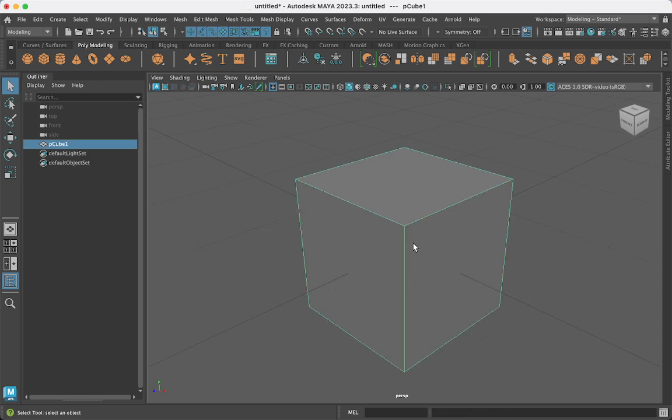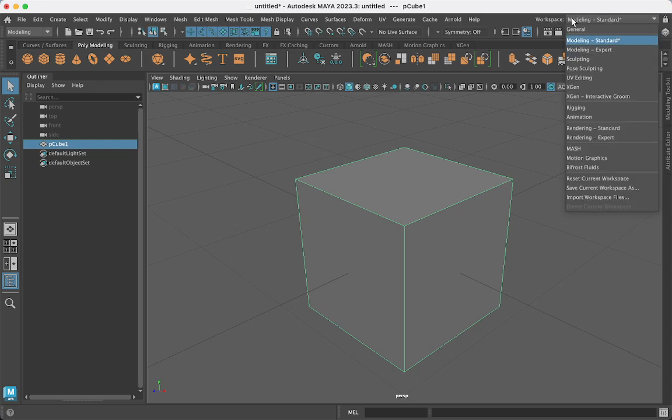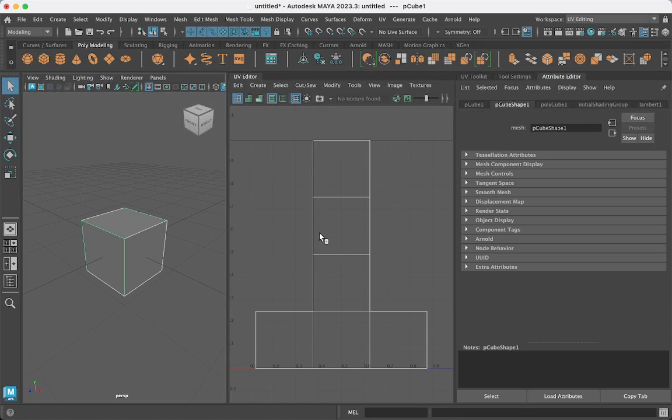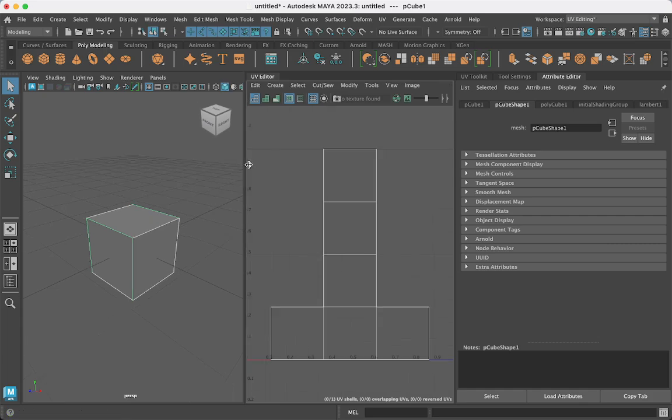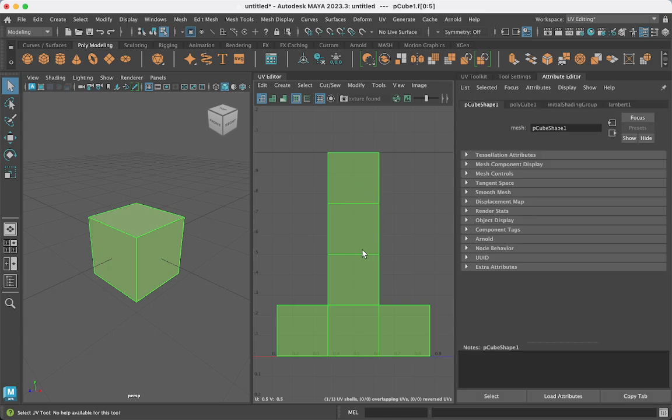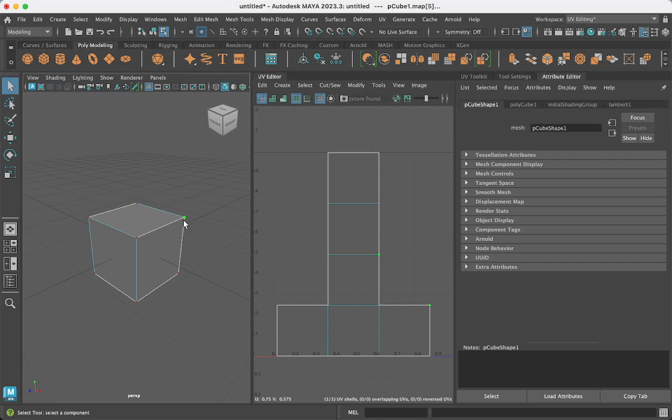Okay, here we go. I'm going to switch my workspace to UV editing, so up here where it says workspace, UV editing. That way I have my UV editor, which is on the right hand side here, this 2D coordinate plane, and on my left hand side I have the 3D camera, so I know what I'm doing. Here we have a basic shell, a set of UVs that are sewn together. And again, as a reminder, my UVs are points that I see in 3D space that are translated to where they are in 2D space.